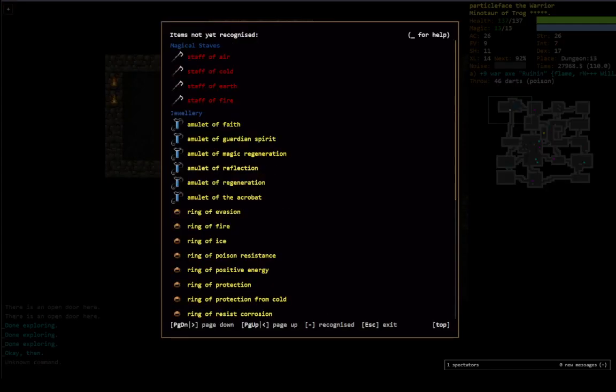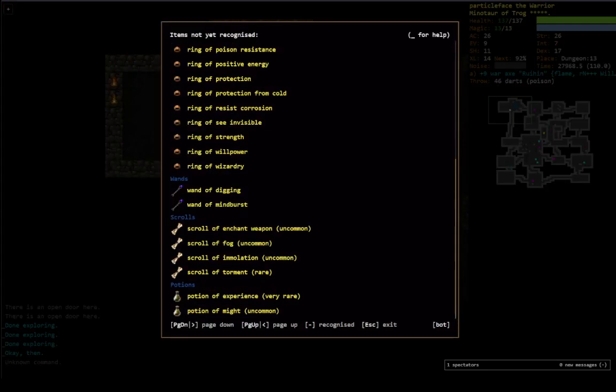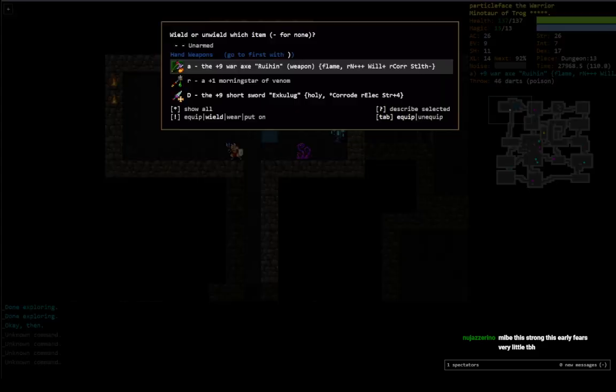Okay, I have two stacks of scrolls. I hit /// to see what items I don't have recognized. Fog, Immo, Torment, or Enchant Weapon. Okay. I'm just going to hold off on this. Enchant Weapon is the last non-tactical scroll I have left, and I don't think there's anything I want to enchant.